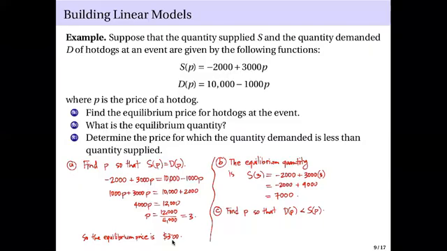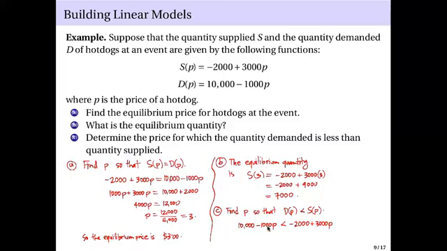That's our expectation, and let us see if it is consistent, if our guess is actually the solution to the price that we will solve. So we expect price will be greater than 3. Let's see. D of P, that's 10,000 minus 1,000 P. This must be less than S of P, which is minus 2,000 plus 3,000 P.